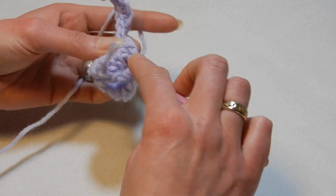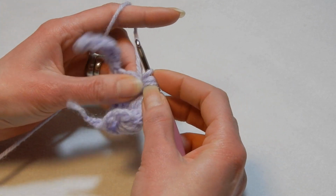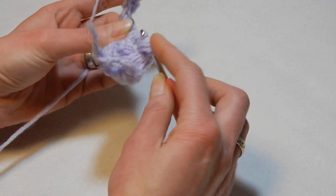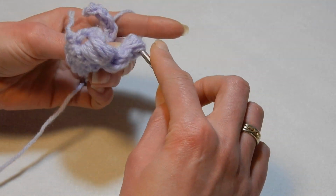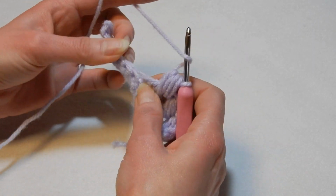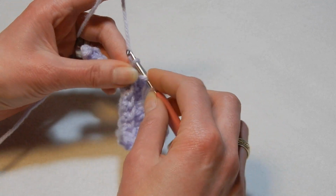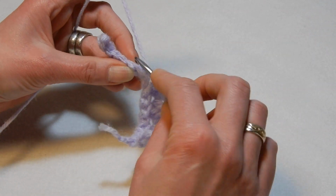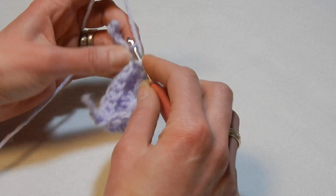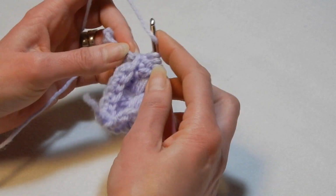So once, the second time, third time, and the fourth time. Pull the yarn through all those loops, and you repeat. You go into the last stitch that we work into the back loop and do a double crochet. Next stitch, back loop, double crochet, and you're gonna do like 3 double crochets.